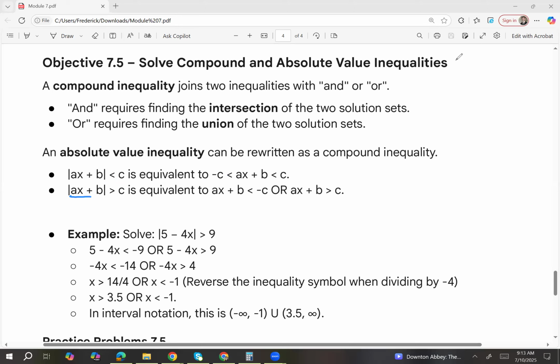Otherwise, if we see the absolute value is greater than some number, then we think of it as the or interpretation. In other words, write the inequality with the negative on the right-hand side, solve that. That can be part of the solution, or solve the inequality as is, and that will also be part of the solution, like a union of those two solutions is the idea. It'll be a little bit more concrete when we actually get through the example. I'm just telling you that right now. Let's jump right into the example so we can figure out what the heck did I just say.